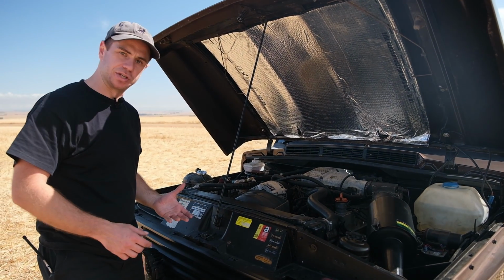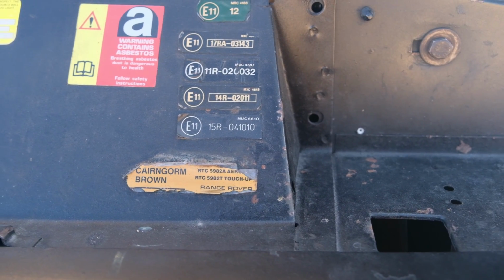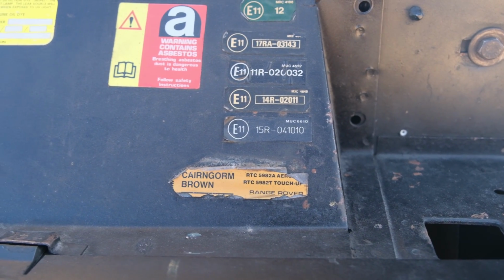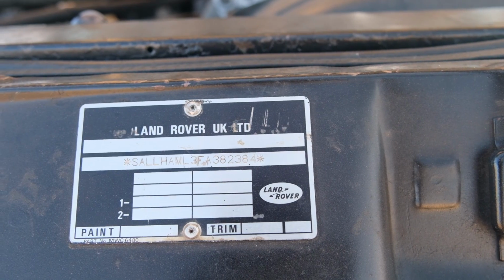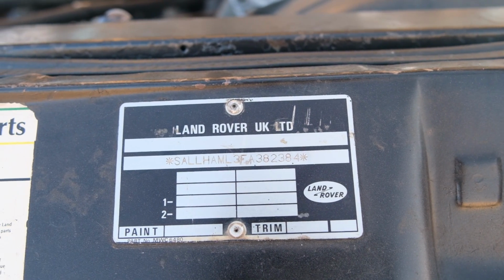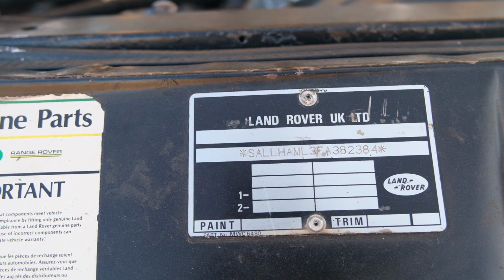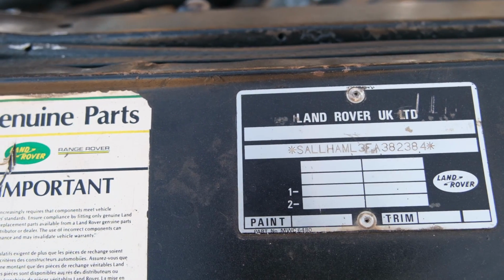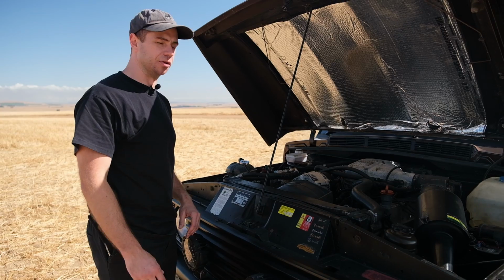One of the other things you'll see on this car is the actual color, Cairngorm Brown, here at the bottom. And it says Range Rover. It's got a few little original plaques on here. It also says Land Rover UK Limited, with the paint and the trim and the VIN number and everything. And yes, other than that, this is an old car, so a lot of the parts and things have gotten really old, but at least the engine still looks pretty cool.